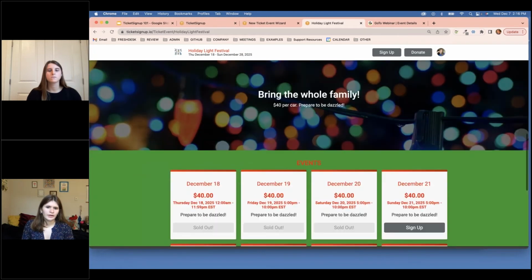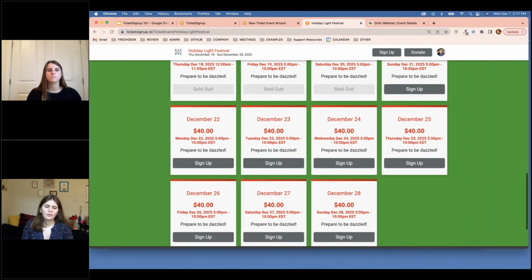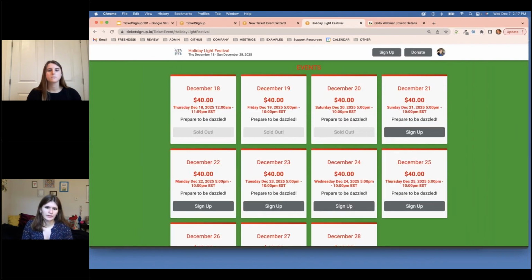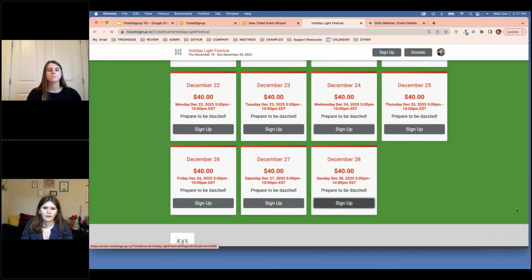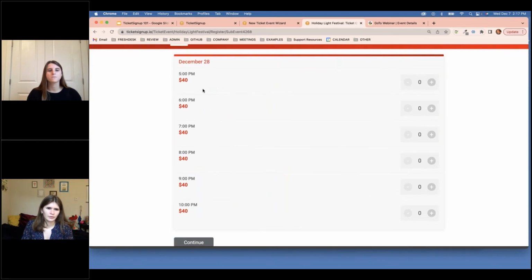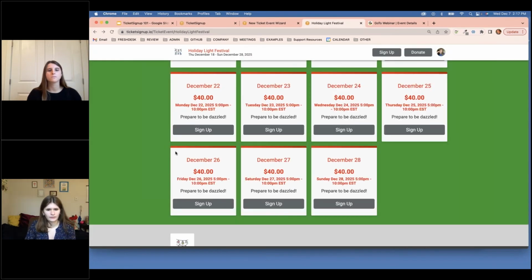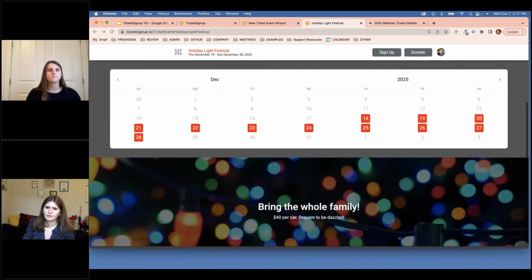It looks really nice. I spent maybe 5 minutes today working on this because it's pretty easy to do things like add in the dates here. All you have to do is add what we call a component in the cover page feature, and this will populate all of your ticket tiles for each day. If I click into one, you can see I have time slots set up for this event. These are my tickets, and December 28th is my ticket group. So this is an advanced event. Most multi-day events like this are going to be advanced using ticket groups.